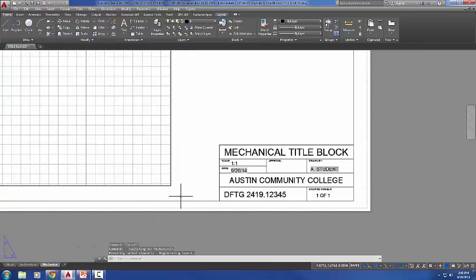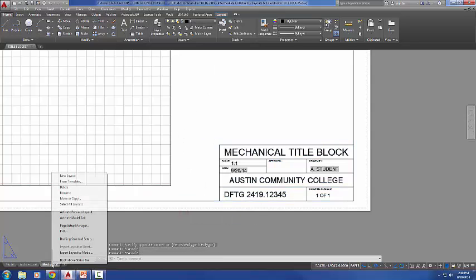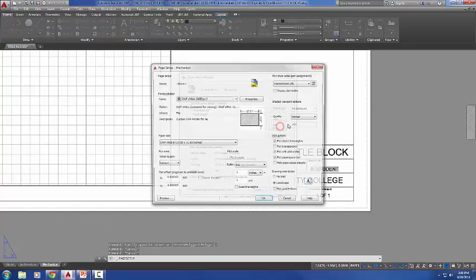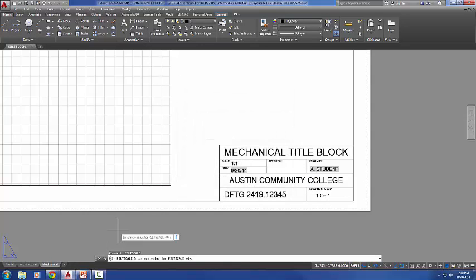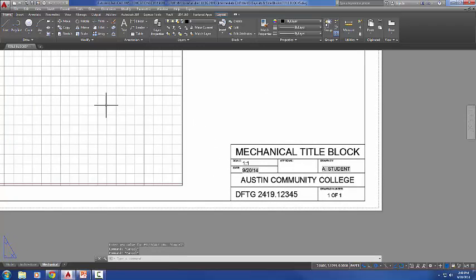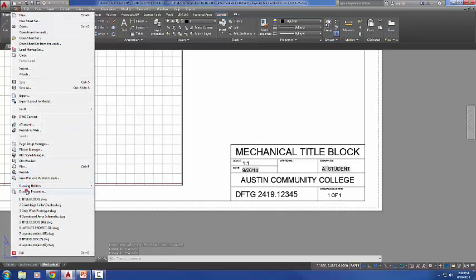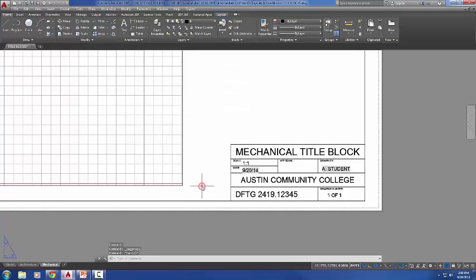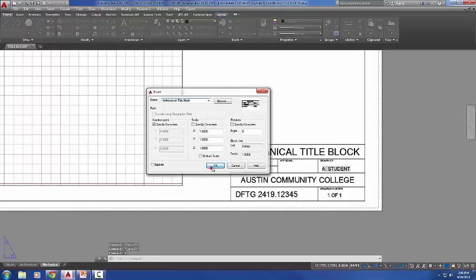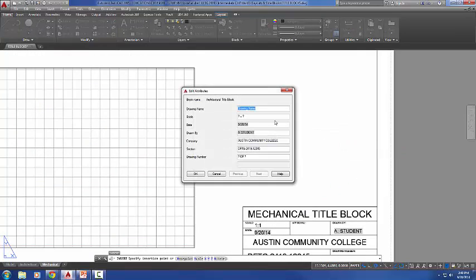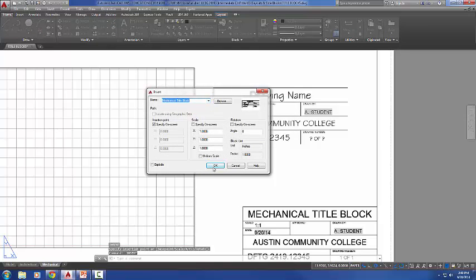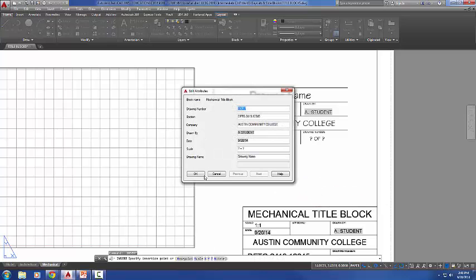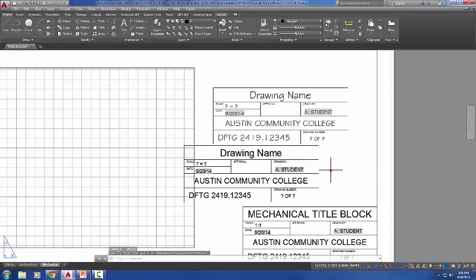Click into the mechanical and do all the same things. So this should be layer 0, this should be on the border layer. Go to Page Setup Manager, modify, make sure monochrome, DWF eView, B-size sheet. PSLT scale is set to 0. Make sure that your drawing properties have your name in here. Your instructor is going to insert these blocks and make sure that they fill out the way that they should. Make sure there are only 2 blocks here. Prompts me the way that it should.